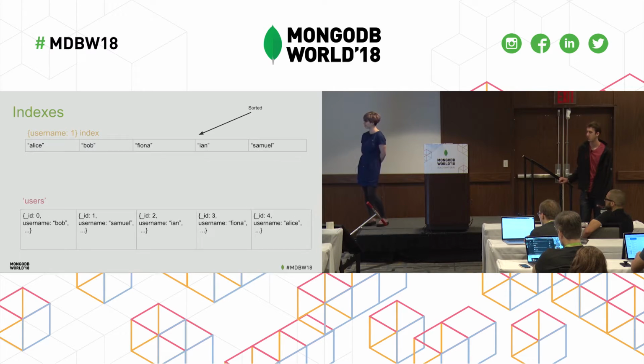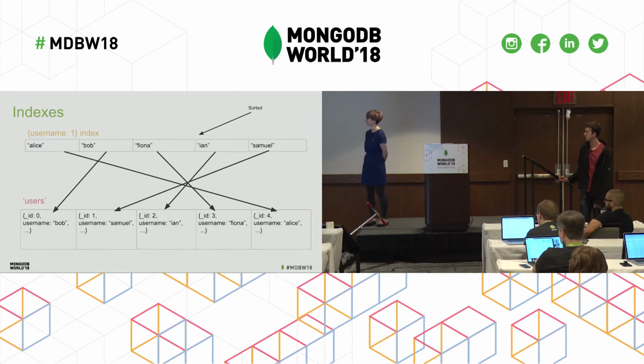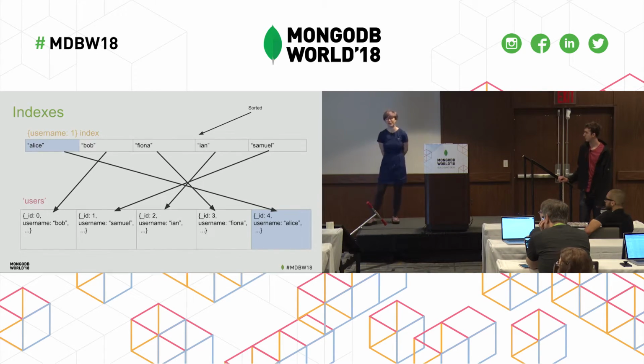An index is kind of like a special collection, except it only stores the values of the thing that we're indexing. For example, an index on the username field will only store the values for username. Indexes are also stored in order of that field, and every value in the index maps to documents in the collection that they represent. So now that we have this index, when we look for the Alice document, first the database will look up in the index where the Alice entry is, and then it will return the document from the users collection that it's pointing to. Lookups are now much faster with indexes involved because indexes are sorted.